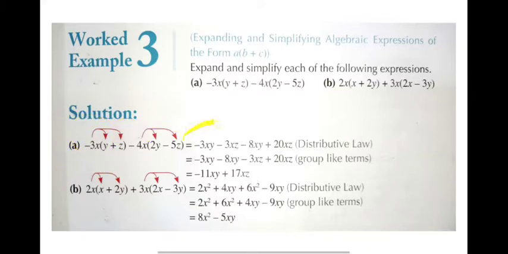After you get these, usually they will be the same kind. This one is the same kind as this one. They are both the xy kind, if you understand what I mean. So negative 3xy, negative 8xy, there will be negative 11xy, because negative 3 plus negative 8 is negative 11. Now negative 3xg, positive 20xg, there will be positive 17xg.